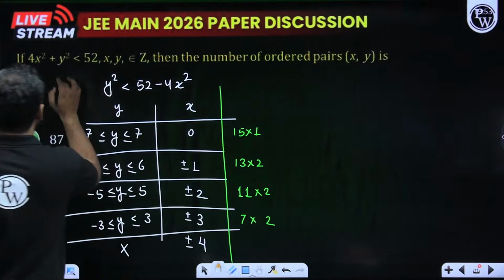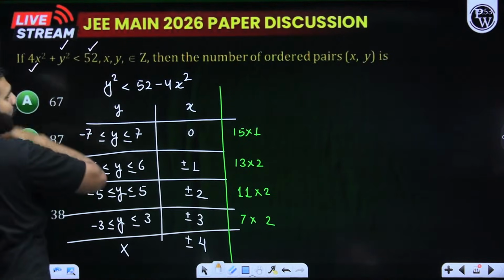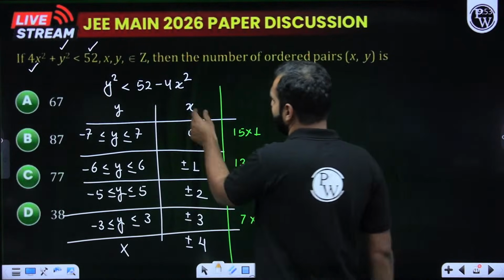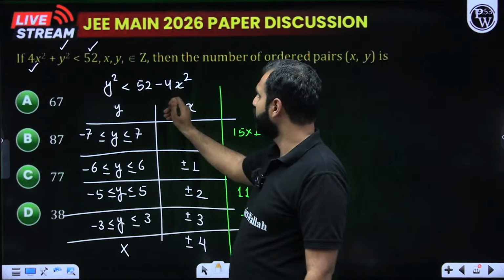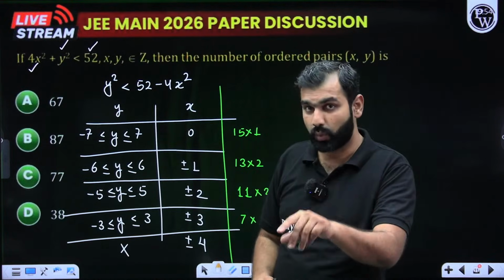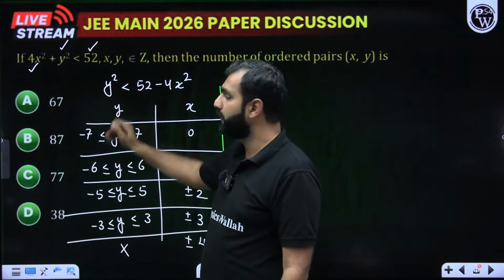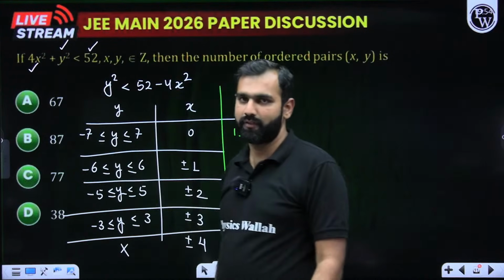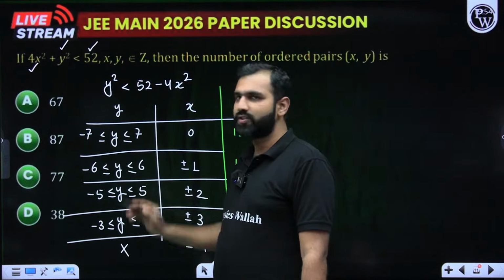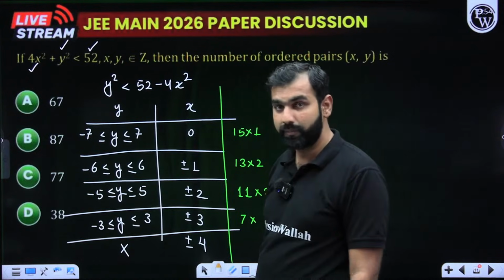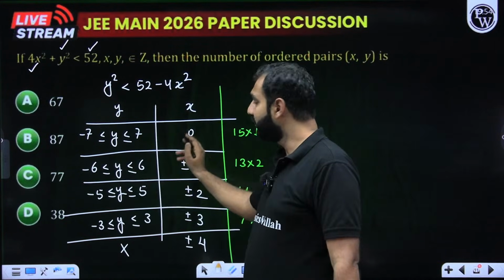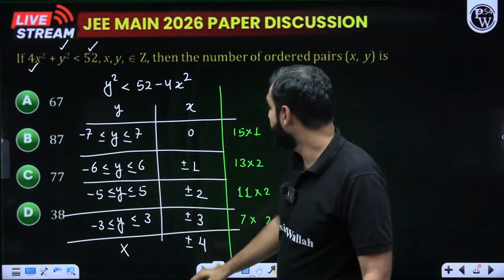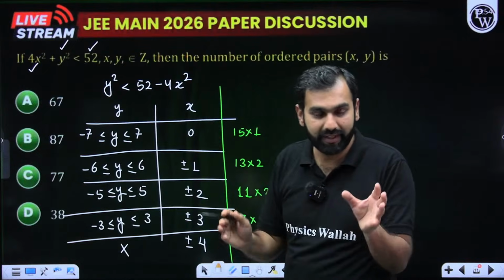Here, if I could redefine, I'll say y square should be less than 52 minus 4x square. X and y both are integers. So the best thing is, let's start x as 0. So when x is 0, y square should be less than 52. Y is a square of an integer, perfect square. So less than 52 means what? Less than equal to 49. So y will be between minus 7 to 7. Integer it is. So between minus 7 to 7, there are 7 into 2, 14 plus 1 numbers. So 15, and there is only one possibility, 0, 7, 0, 6, 0, 5 until 0, minus 7. So there I'll be seeing 15 pairs getting formed. 15 elements will be there in this set.